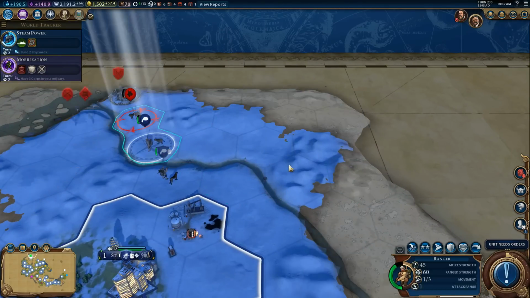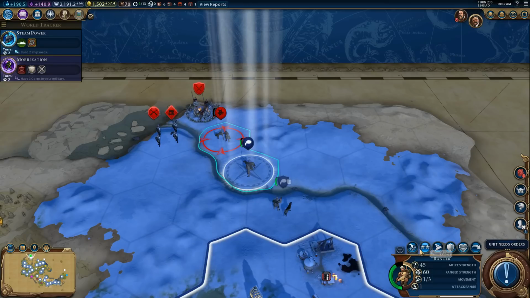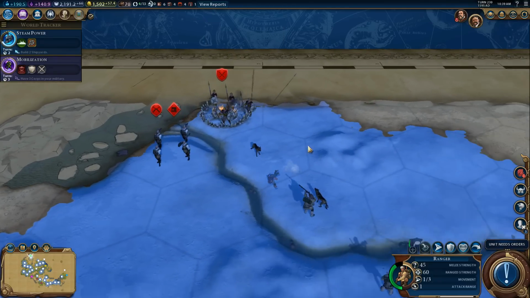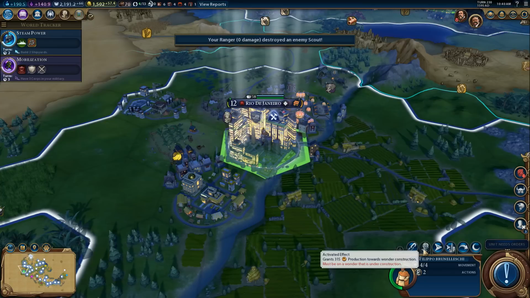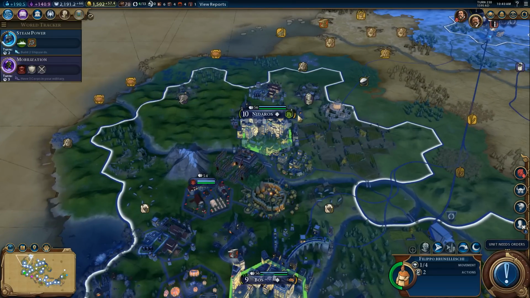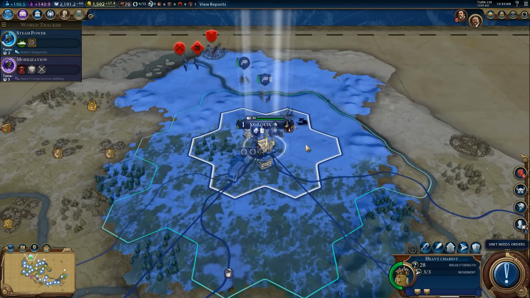Ranger, take him out. Musketman? You're telling me that barbarians have more advanced units than England? That is interesting. Grants 315 points of production towards wonder construction. Oops, I didn't mean to move you there. I want you to head over to Nidaros. Once we complete it there, we can actually move up.